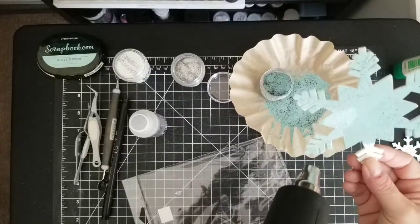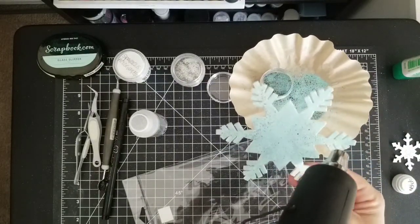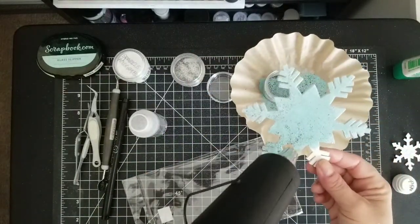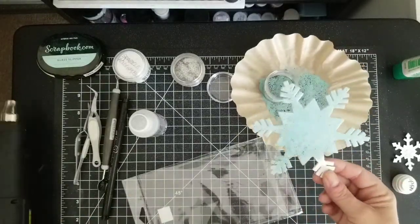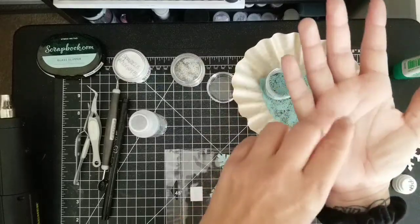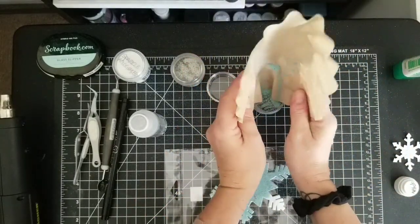I'm just heating that up, and the magic really starts when you use multiple layers. The first layer kind of just grabs the base coat, the light blue. This color is called Sea, S-E-A. I'll have everything linked below. And I'm just putting down a second coat. Now, while it's still hot, you can still sprinkle on the embossing powder. See that chunk right there? That's the gold chunks inside the powder that melts down and becomes like gold in there.